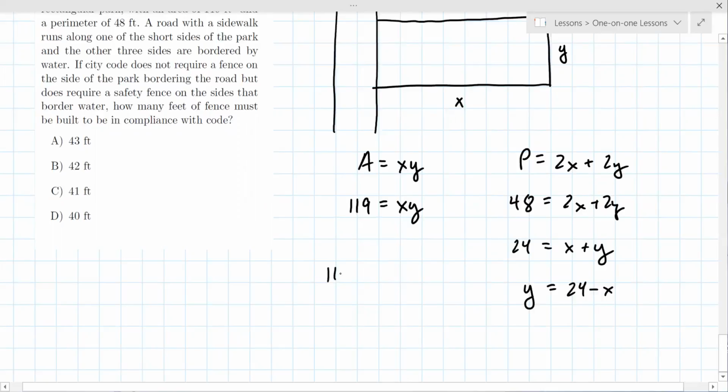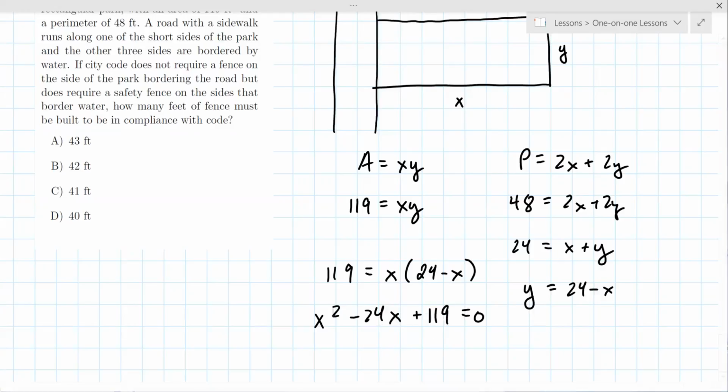So did you get up to this step here? Yeah, that's what I'm doing right now. So I got x squared minus 24x minus 119, or is it plus? Yeah, so this one's a little bit better, but you might be thinking, how do you get 119? And these were designed this way to be obscure, not nice numbers. I don't know what you'll see on the test.